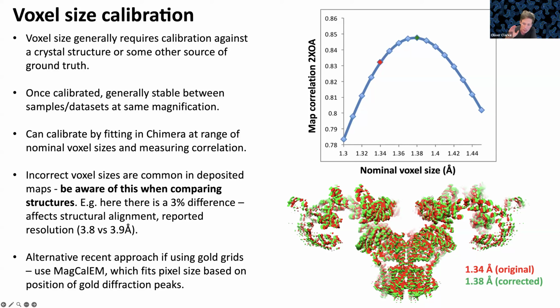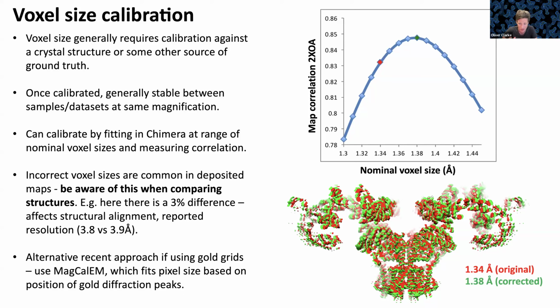But if it's wrong, it generally won't cause you any issues when you're processing your data. Everything will look fine. You'll still be able to fit a model unless it's really, really bad. But it kind of contaminates the literature. For example, if you have two structures of the ryanodine receptor that you align, and one has the correct voxel size and one does not, if you just align these naively, you'd go, oh, these two structures have different conformations. Maybe that means something. In reality, all you're looking at is an artifact of the magnification difference.